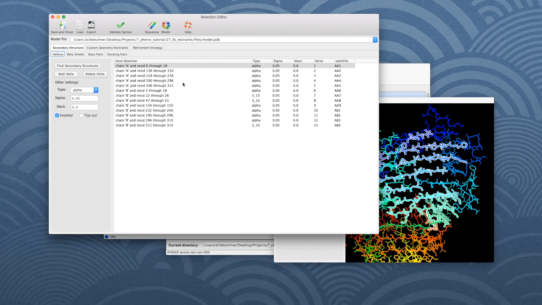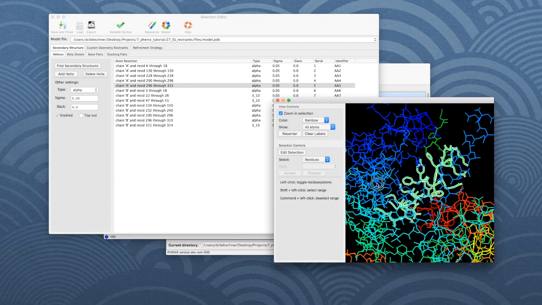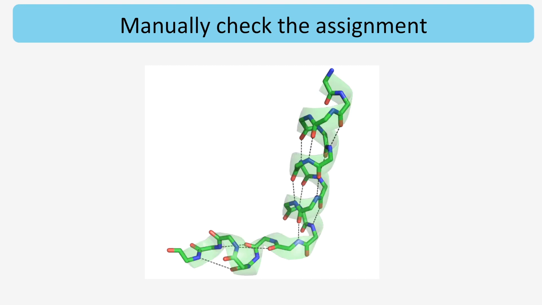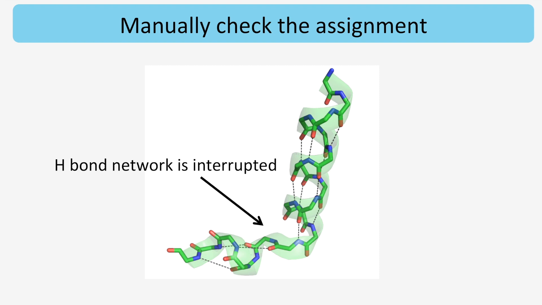For example, let's look at this helix, which is in chain A and runs from residue 296 to 315. This is how this helix looks like in isolation. There's a clear bend in the helix. When we draw the H bonds between peptide units, it can be clearly seen that the network is interrupted. The restraints algorithm has some safeguards to prevent that — for example, this oxygen atom and this nitrogen atom being considered bonded. However, it is preferable to supply the correct annotation, so please check your annotations manually in a molecular viewer.